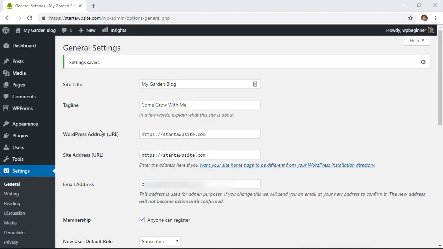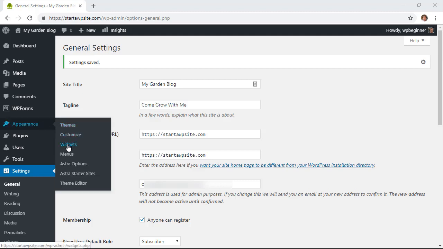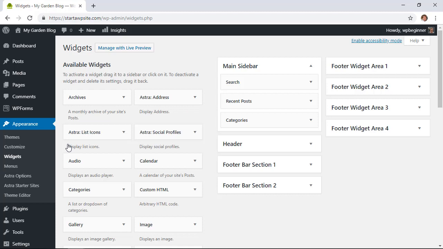Now that we've enabled registration, we need to go ahead and add something on the site so that they know that they can register. A couple of ways we can do that is we can go to Appearance and let's go to Widgets. So we'll add a Meta widget, which will allow the login and registration part to be added to our site. And you should have a sidebar area or a footer area. This is basically wherever you're wanting this login area to go.